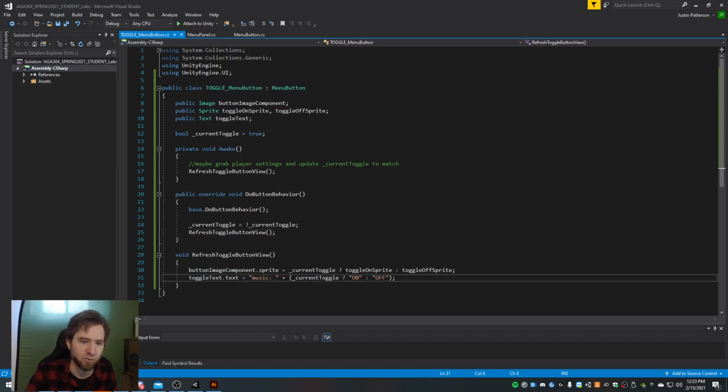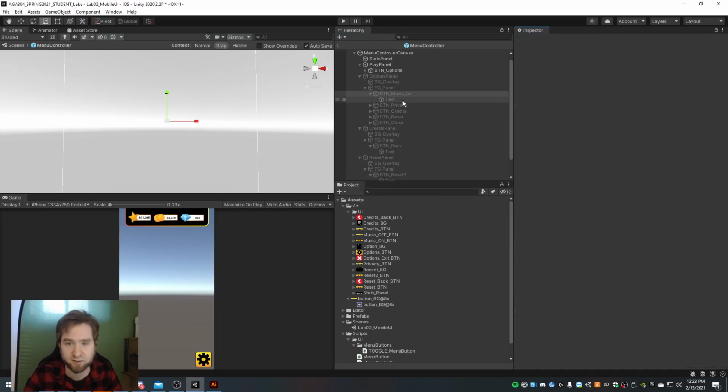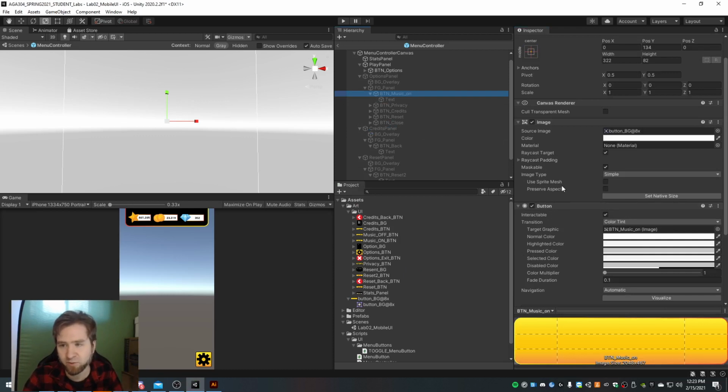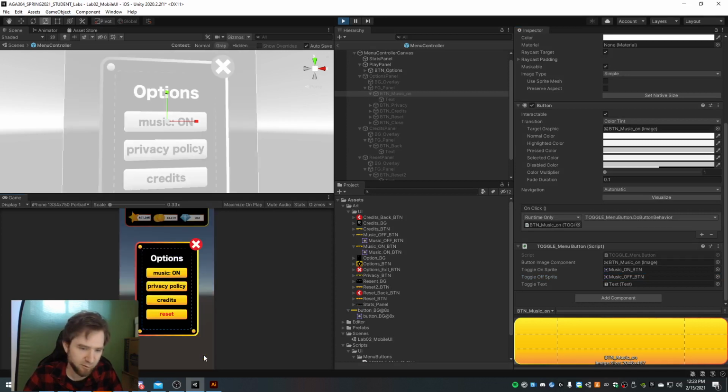I don't have text that I want to swap out anymore, so I'm just going to make toggle.text always equal to toggle.text equals. If I was just using sprites, you would either delete that text element here, or I'm just going to make it empty both times. And I'm going to swap between my music off and my music on, which I noticed that they're swapped. Music on, music off. You can hit play and I should see it swap. All right, it's playing. Perfect. So you see it saying doing basic behavior, and it's treating it like a button. It's doing what a button does, not what a panel does.